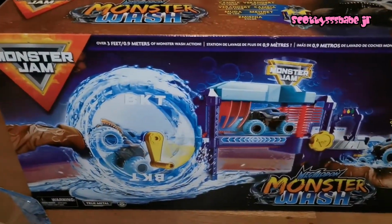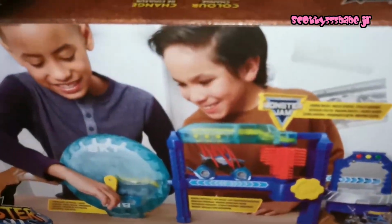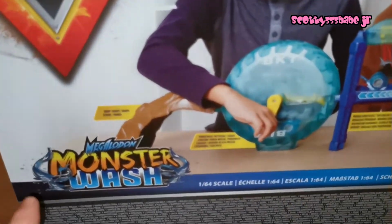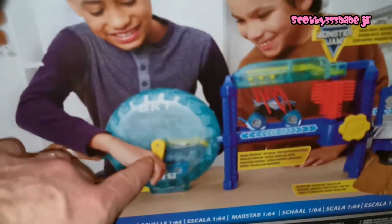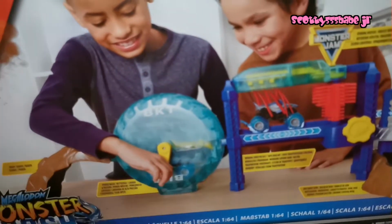Oh, dirty. So Leona couldn't wait to get the cars out there, but you can't blame her really, can we? No. It's exciting. Ooh, watch out. This is basically what we're going to get in the playset now. So it looks like you drive up the ramp into the BKT tyre and give it a spin, so we'll have to put some water in there.